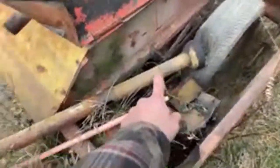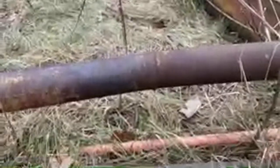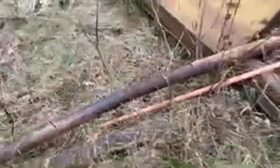This is the PTO shaft. It's completely bent. You can see right there. If we come in here, it's got a big old crease in that PTO shaft. So that's why that doesn't get used. That's why you guys don't ever see any of this. You can see it's wedged up into the tire there too. I think that's just because it got set down, but yeah, that's the reason why that's just always sat there, if you've ever noticed it in videos.